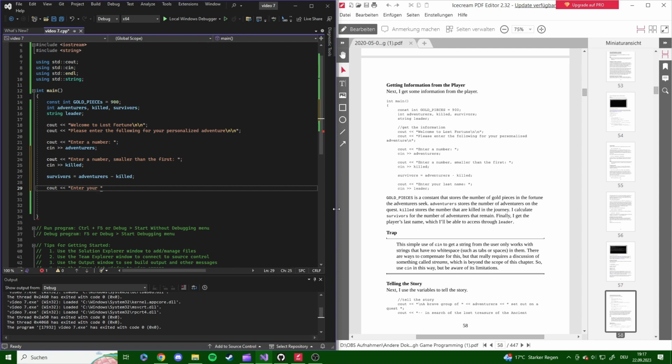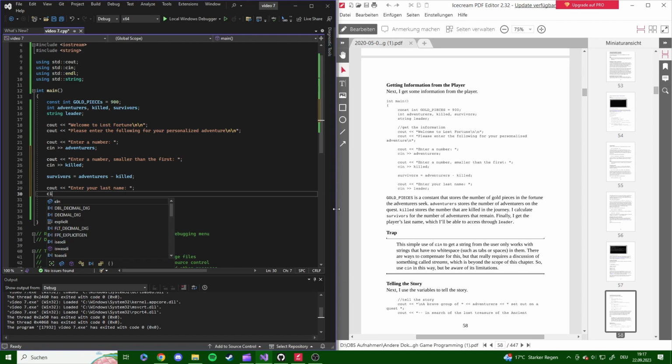Then for the next part we just write the story and use our variables to include them in the story, and you will see that directly after that.